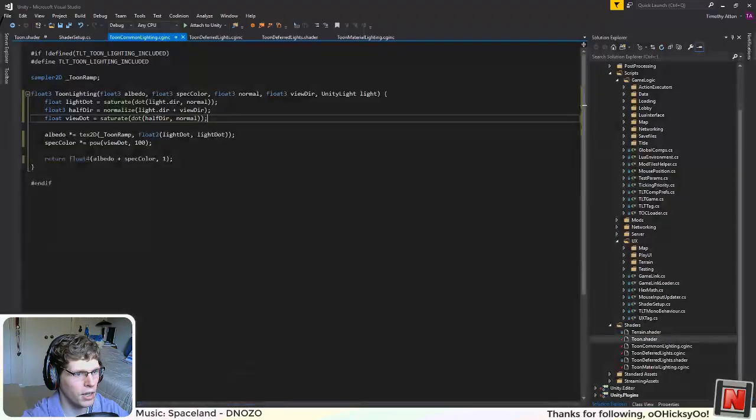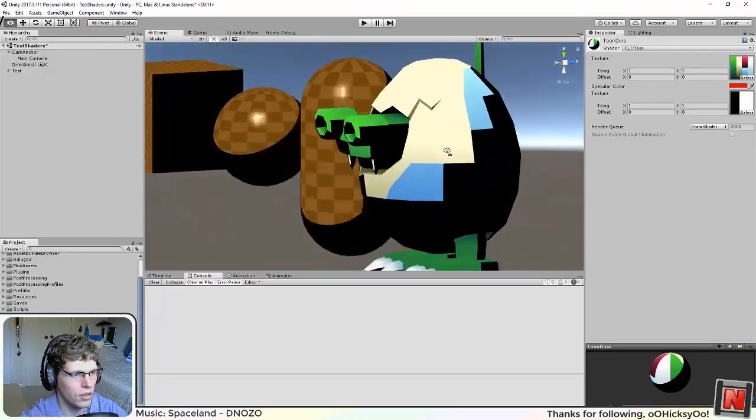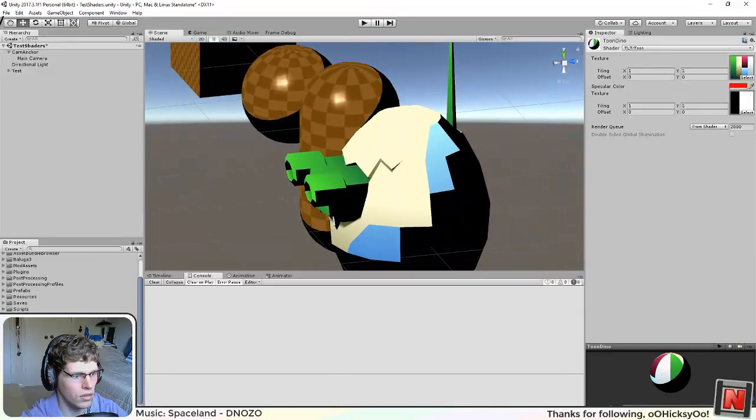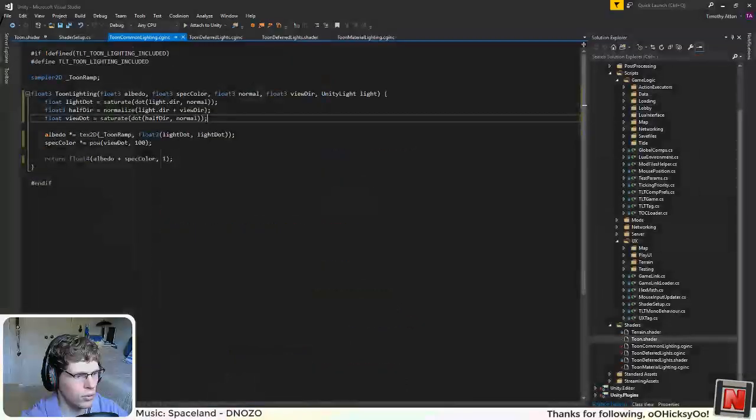It's probably because I'm adding it to the albedo. So, for example, probably the shell is already fully red, so you can't actually see it. I think in toon shading, that might be preferable.